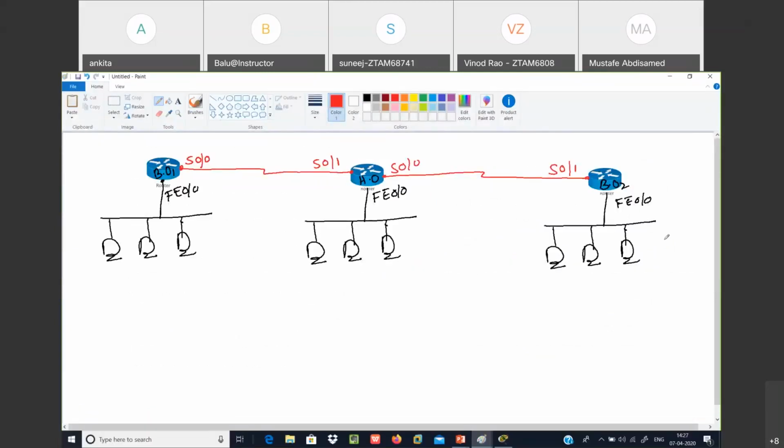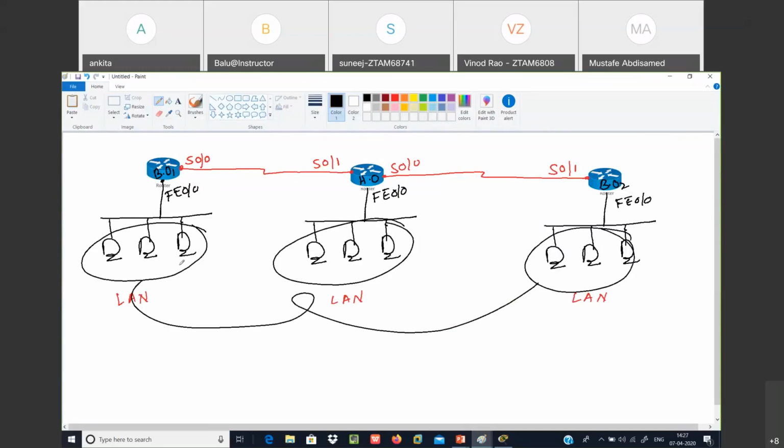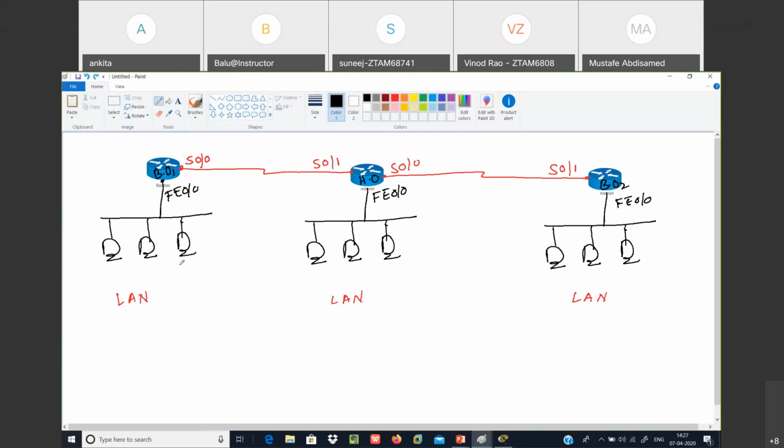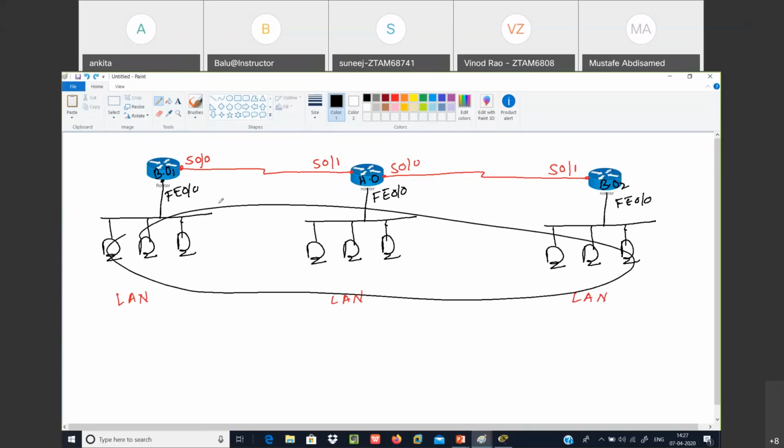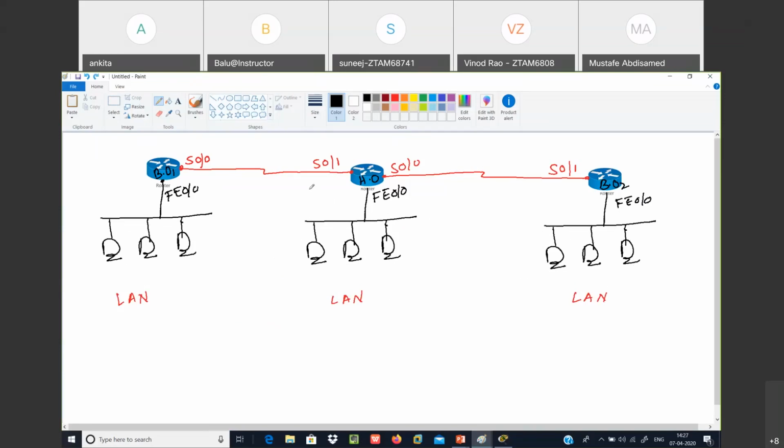See here, Branch Office 1 is one LAN or network. Head office is another network or LAN. Branch Office 2 is another network, right? So today our main target is that Branch Office 1 LAN users, head office LAN users, and Branch Office 2 LAN users should communicate. We are interconnecting two or more different networks, forming an internetwork, so all branches can communicate. How is that possible? The process is very important to understand.